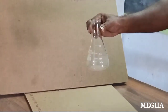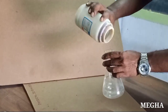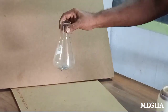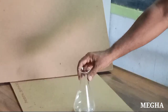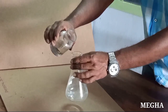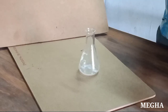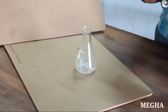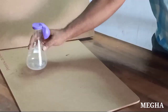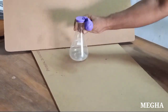Procedure: now take a conical flask, add some zinc granules in the conical flask. Add about 5 ml of dilute hydrochloric acid to the conical flask. Now take one balloon and fix it like this. Observe the changes in the conical flask.